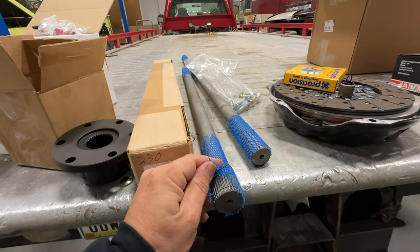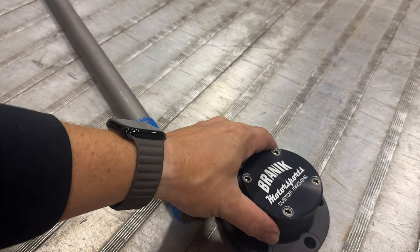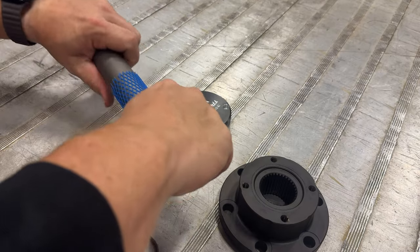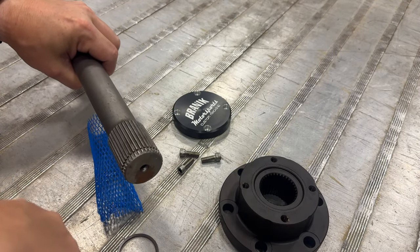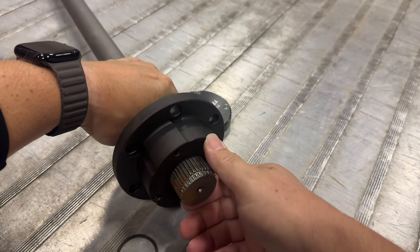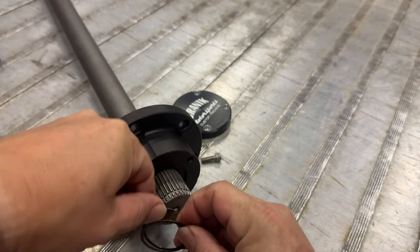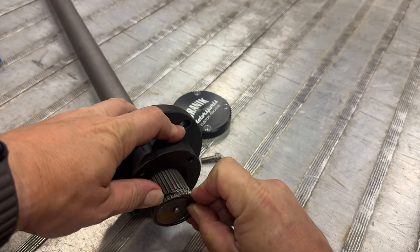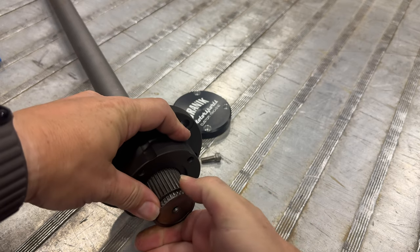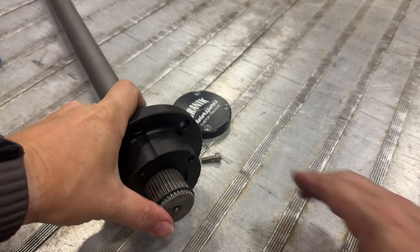I think I'll start by putting the hardened axles in. Before installing the axle I need to put the cap on it, so I need to open that up. Inside I'll find a snap ring, and I need to fit that to the end of the axle — that's what holds the cap to it. I slide the cap on first; it's precision machined so it goes really smooth once you get it started, but finding that first starting point can be a little tricky. I split the ring open and slide it on a little bit at a time, working my way around, then rotate it to make sure it falls into the groove.